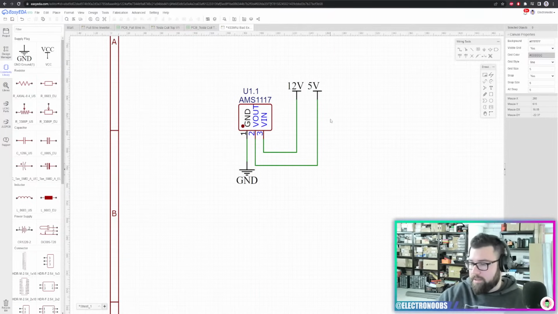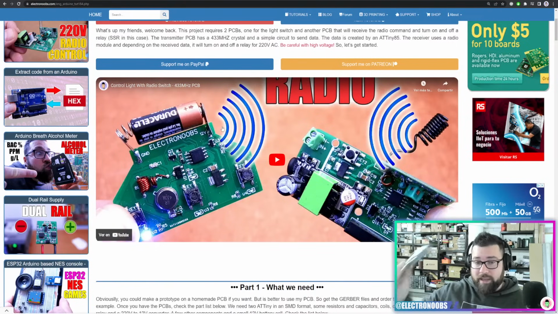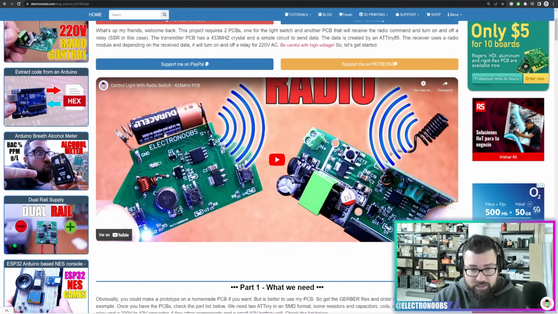By the way, when you are designing a PCB, I always have with me a caliper like this one, because there are some components that on the designer will appear with a size, but then in reality they have a different size. For example, the battery: there is no component on EasyEDA or any other design that will have the exact size of the battery from here to here. So what I will do, I will just add 2 pads, this one and this one, and then when I design the PCB, I measure the battery with a caliper and just place the exact same distance between the pads.